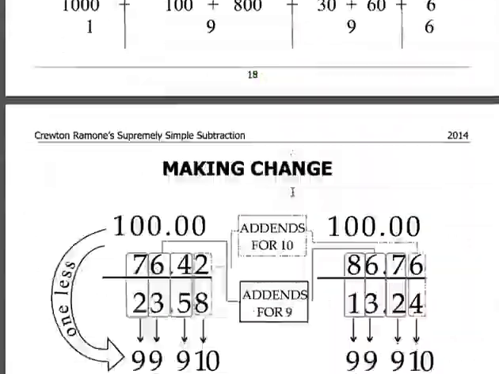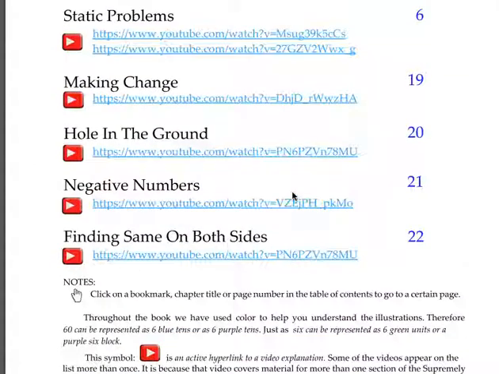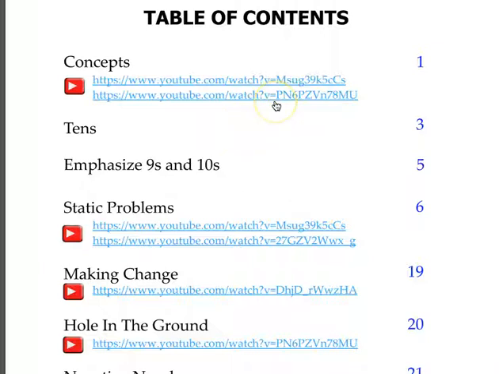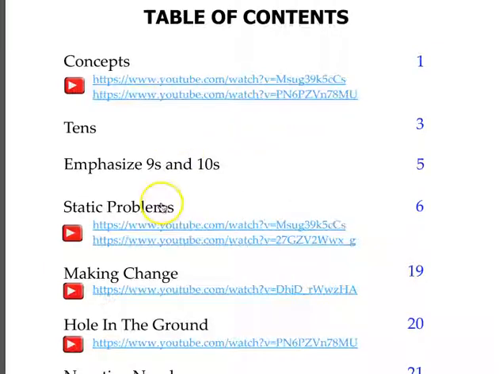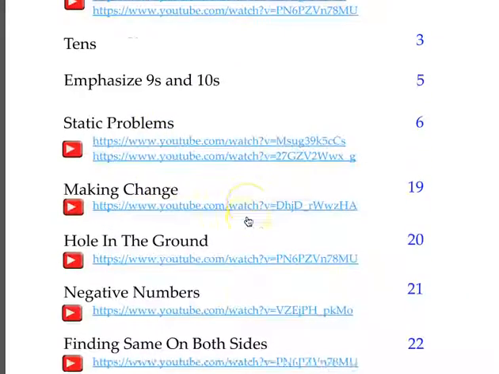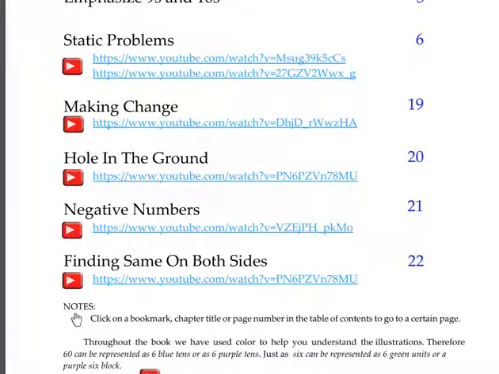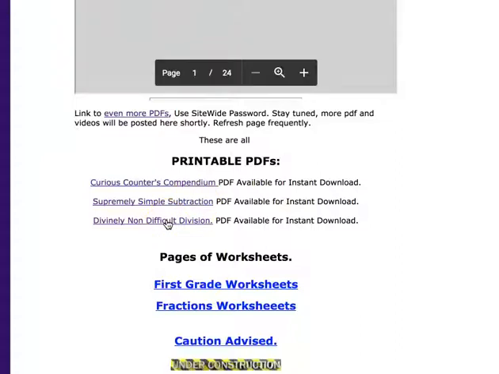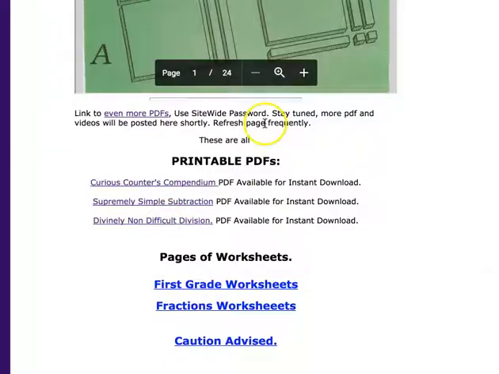And when you get all the way to the end of this thing, down here, you've got all the table of contents with, of course, concepts at the end, and it takes you directly to those links. Where you can watch more video on YouTube on how to present and see not just theory, but theory in action with actual children.